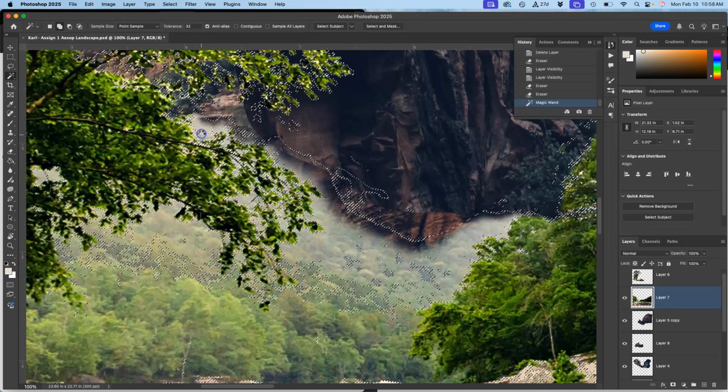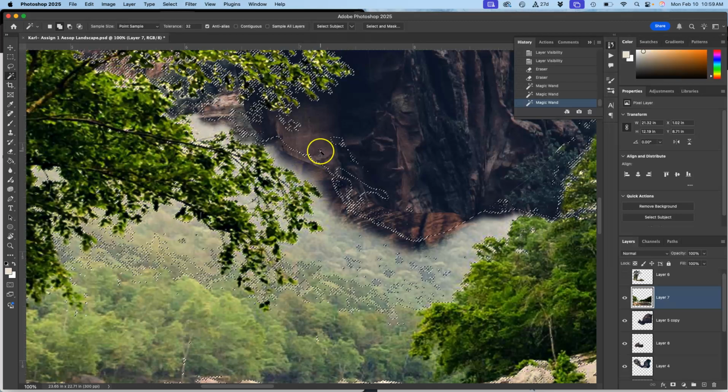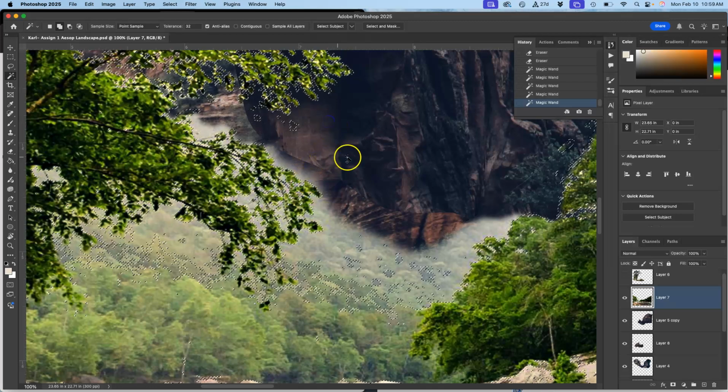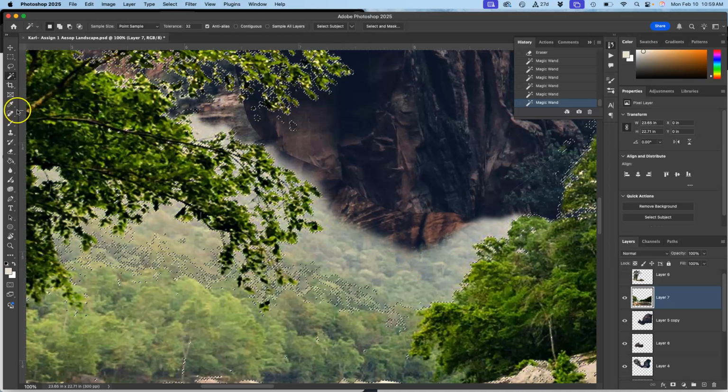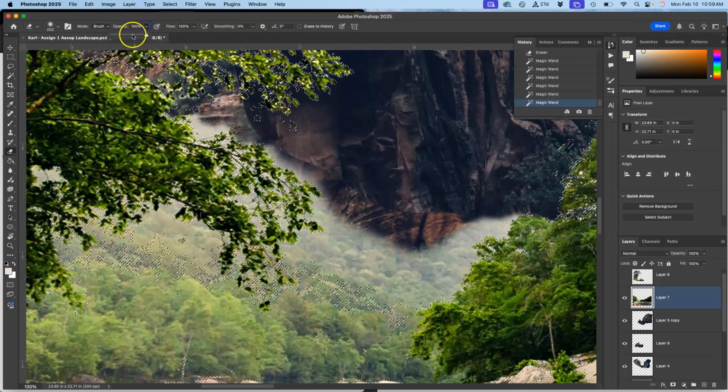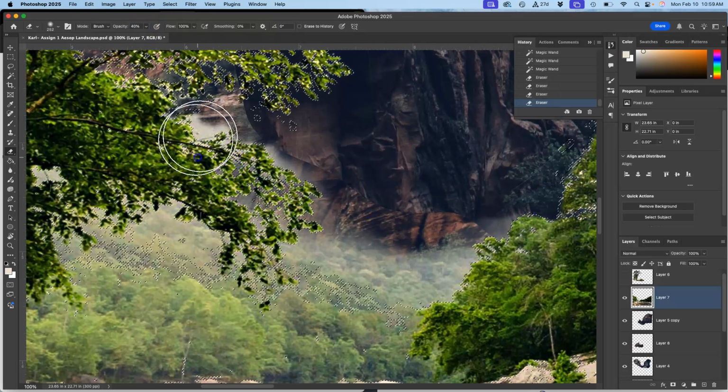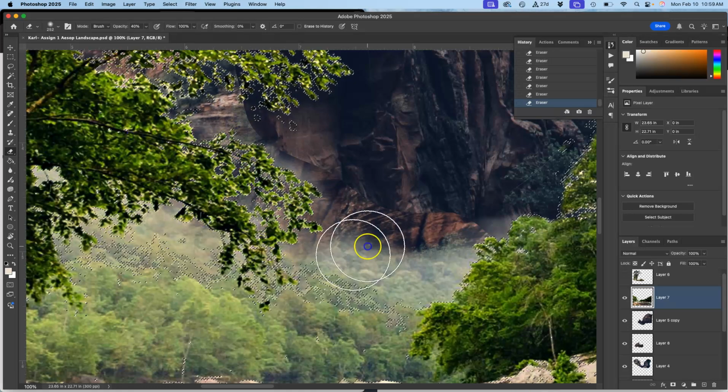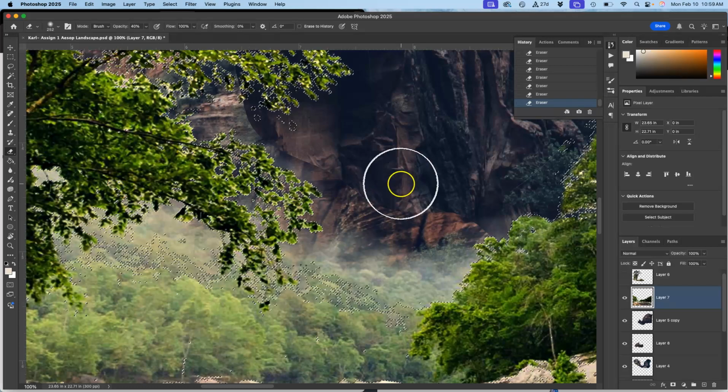Hold down Shift, get even more of it. Computer's really good at selecting empty space, so select all of that. And now I'm going to use, because the hard edge is gone, I'm going to shift to a much lower opacity soft edge brush. And then it just becomes kind of mist on the background.